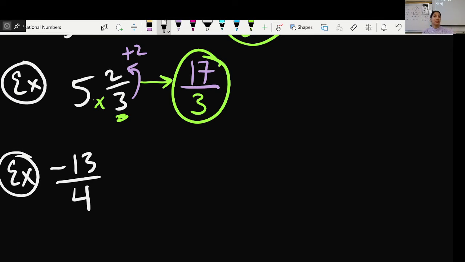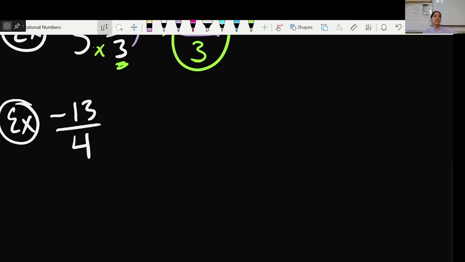Now if we start, we're going to do the opposite. I'm going to give you a minute to do this on your own, but if we start with an improper fraction like this, I now want you to change it to a mixed number. Just take a few seconds to do that.